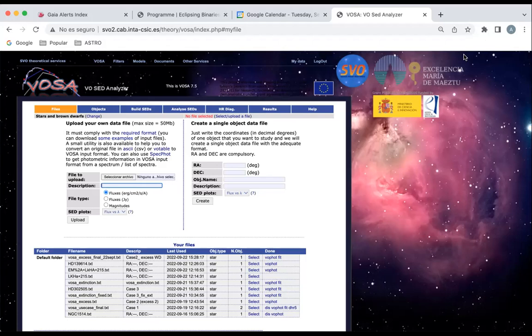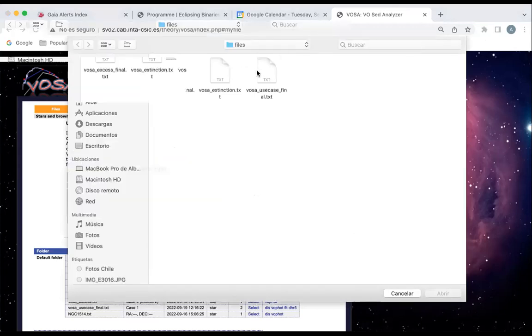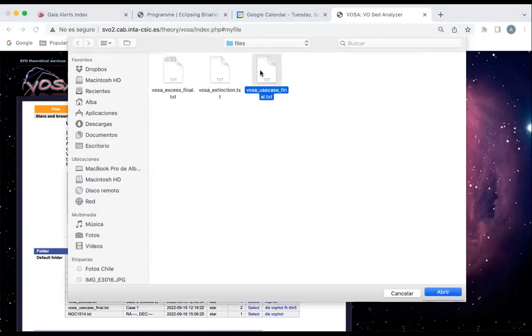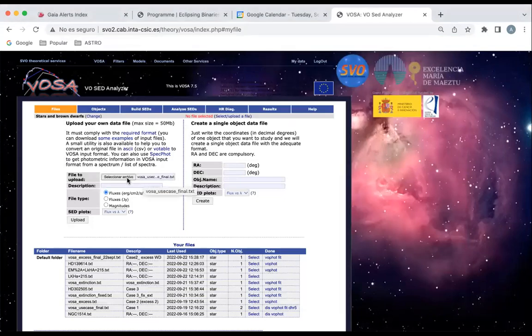Okay, so let's start the tutorial. The first step is to upload the file that is included in the PDF. That is this one. Just to show you, in this file there is only the name of 2 stars, but no more information about them. We can upload the file here. We can also give a description for this file, for example, science case 1. Here, the file type doesn't matter, because there is no information in the file.